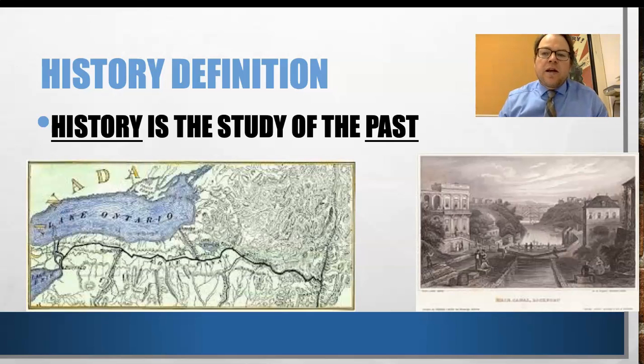So as we look at the Erie Canal, what we're really going to look at is how these different types of historians might research the canal. Because a lot of people say, well, I don't really like history. But they may like geographical history. They may like political history. They may like social history. They may like some other type of research that can lead to a like of history. But at its general purpose, if we're going to study the history of the Erie Canal, we're going to look at what happened, why it happened, how it happened, etc. in one of those different lenses.